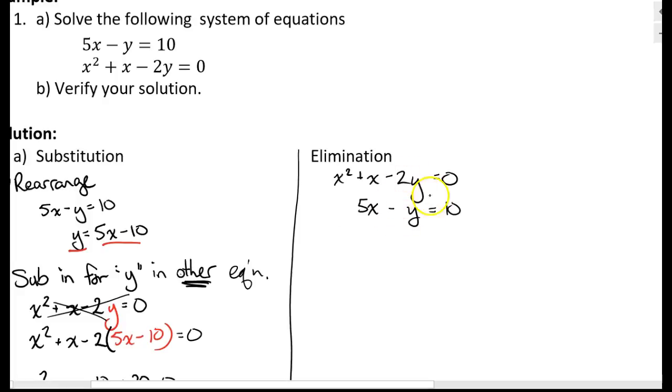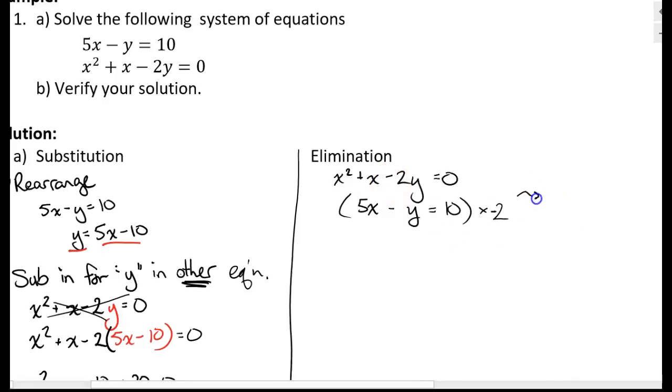If I can't eliminate x, I have to eliminate y. Right now, they don't even have the same coefficient, so I can't even subtract them. So what I'm going to do is multiply my second equation by 2 so that I get the same coefficient, 2y versus 2y. They should be able to cancel. Right now they've got the same sign. I want them to have opposite signs so that they actually will zero out. Every positive needs a negative in order to equal 0.